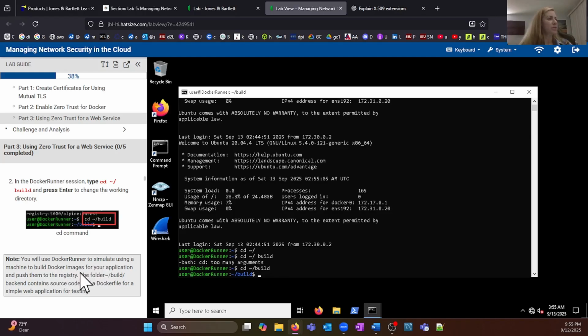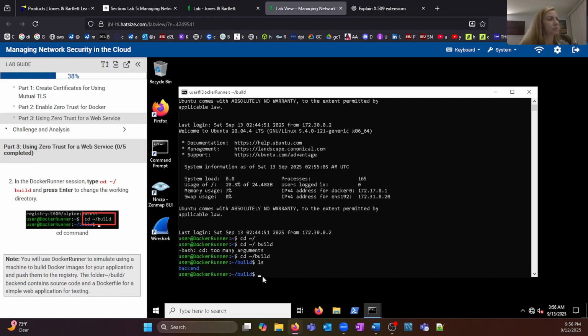You will build Docker images and push them to the registry. The folder build backend contains source code and a Docker file. Backend.